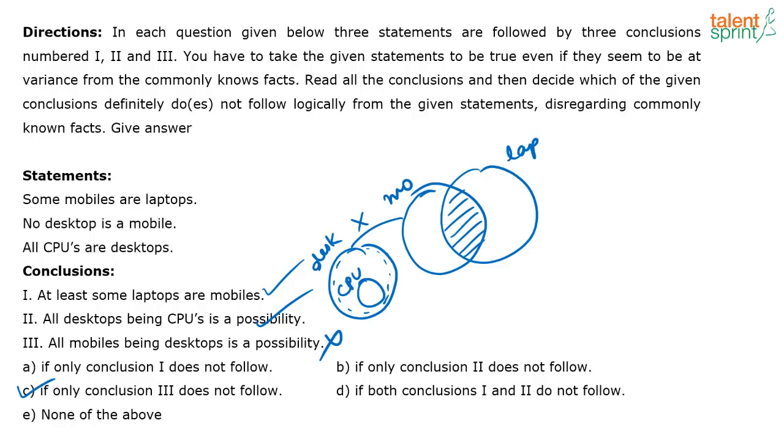That is option C. By mistake, please don't mark the answer as option D, because generally in syllogism questions, what do we see? They will ask if conclusion 1 follows, if conclusion 2 follows, if conclusion 3 follows, and so on. Here they have said does not follow in the options. So just read it correctly. Don't make a careless mistake and say that the answer is option D, thinking that option D says both 1 and 2 follow. They are saying 1 and 2 do not follow. The correct answer here is option C, only conclusion 3 does not follow.